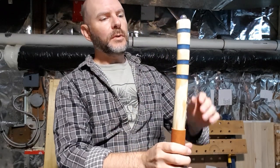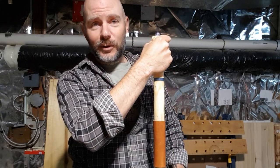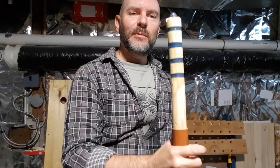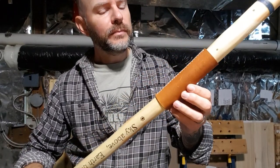And I think this one's going to sparkle nice in the sun when we bring that outside. It's raining today, so no outside shots. But this one came out nice. I'm liking the leather wrap.